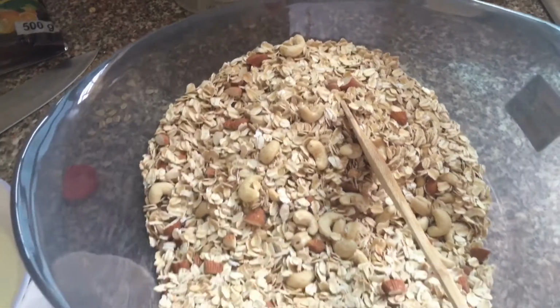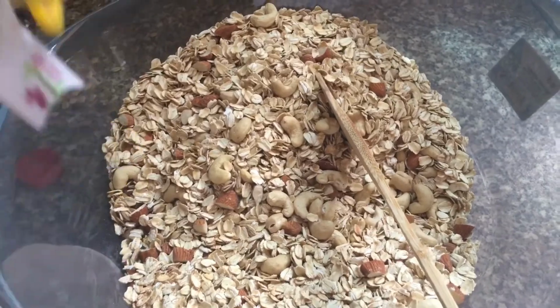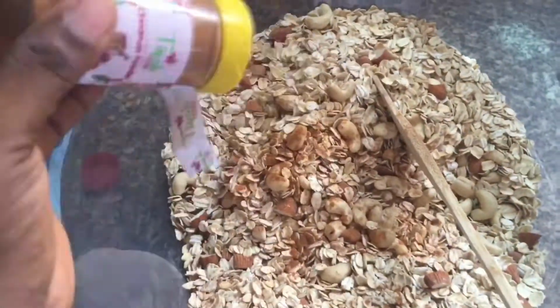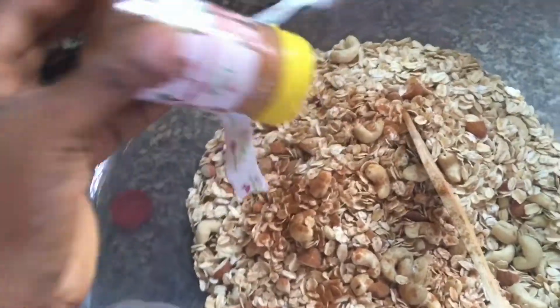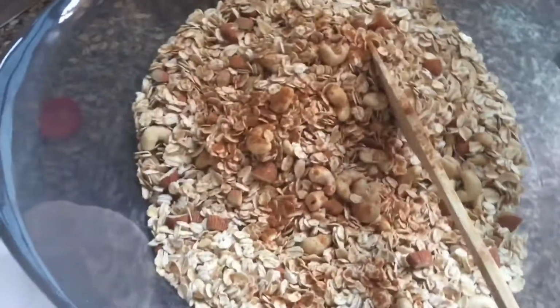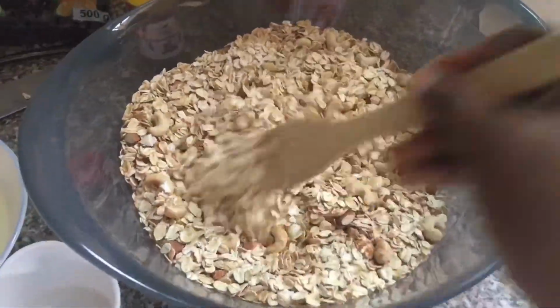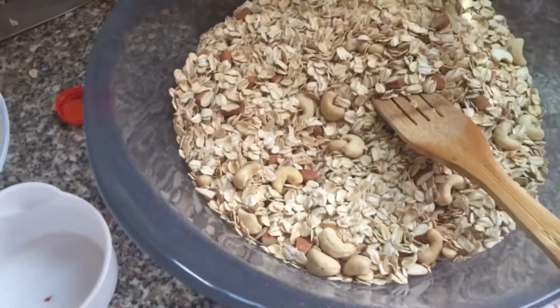Sorry guys, before we go to our wet ingredients, I'm going to add some cinnamon powder to the dry mix. I normally can add it to my wet ingredients, but I love adding it to my dry. I don't actually measure it. I just measure with my eyes, and when I think it's enough, then I just set it aside, give it a very good stir. Voila.